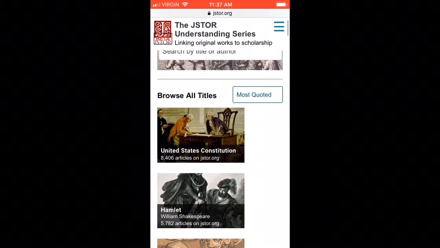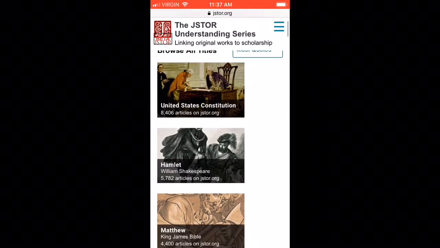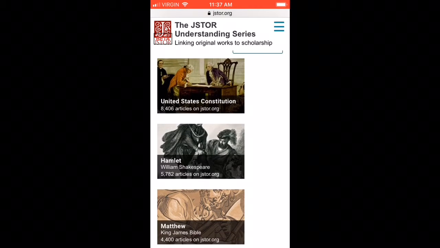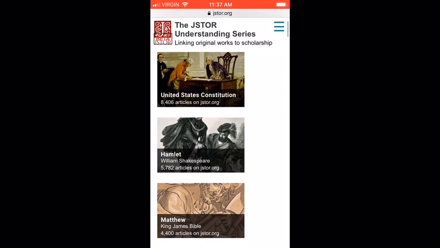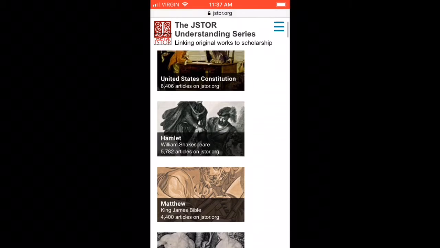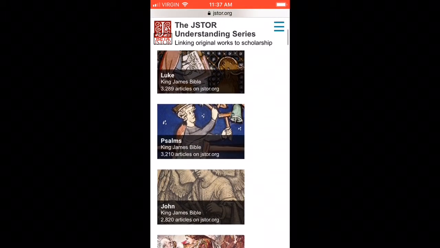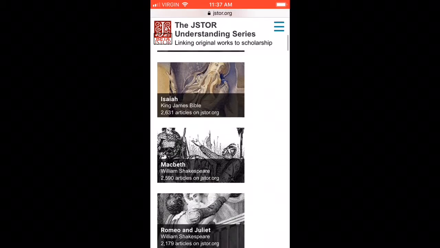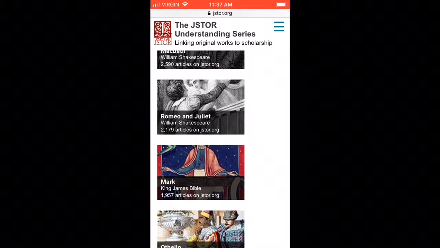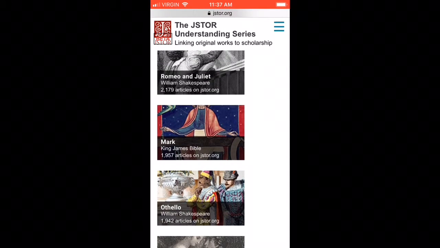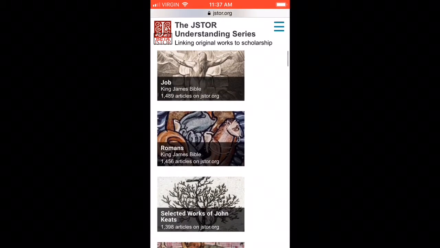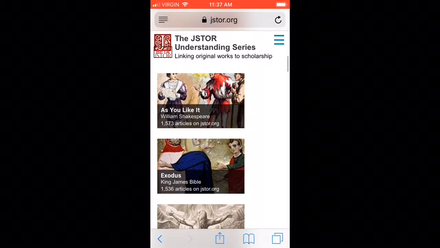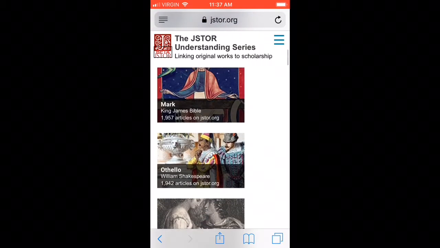The other option is to look through their different collections of texts and documents. So currently there are 3 collections. There is a Shakespeare collection, a British literature collection, and a collection on the King James Bible. So we're actually going to see all of the different elements of the Shakespeare, British literature, and the King James Bible all combined into one. And you can see all of the different plays, sonnets, the Psalms, anything that you would like to research further. It is all right here.